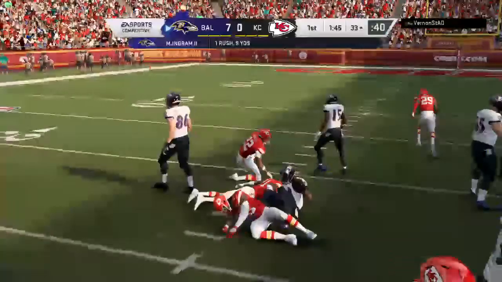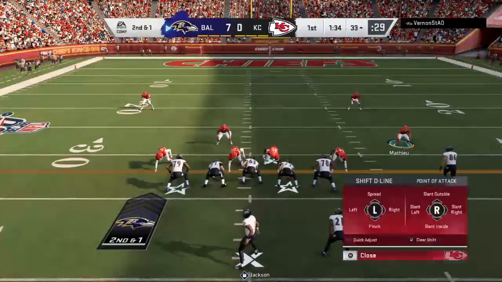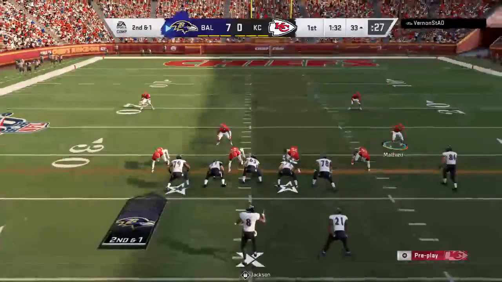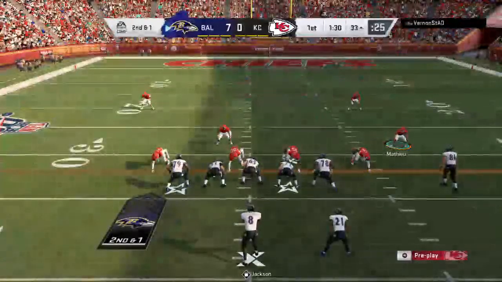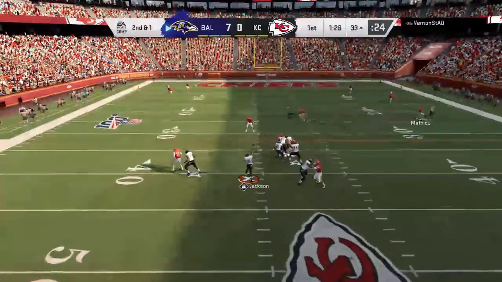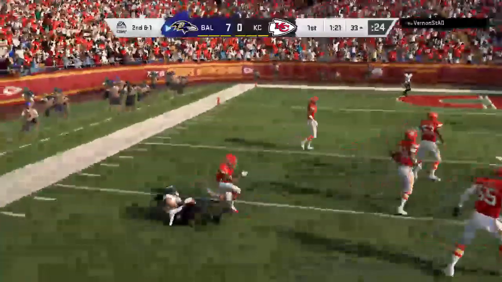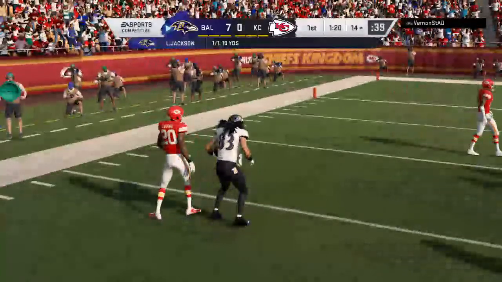Now he's tackled a yard short of the marker. Good gain of 9 on first down. He's taken down at the 33-yard line. A gain of 9 brings up 2nd and 1. On 2nd and 1, Jackson. Snead's got it. And down inside the 15 he goes.